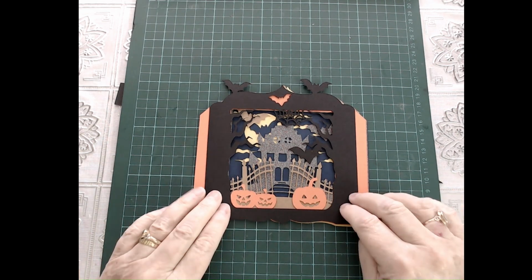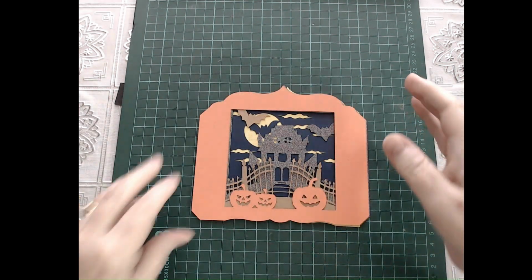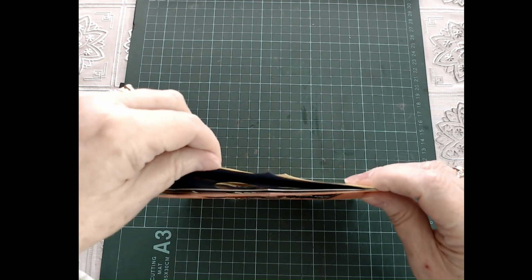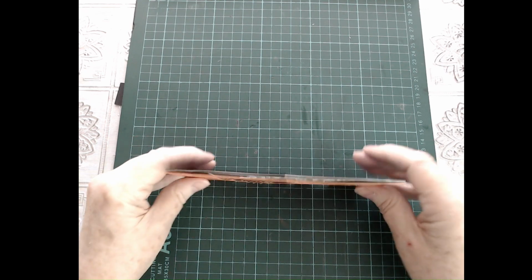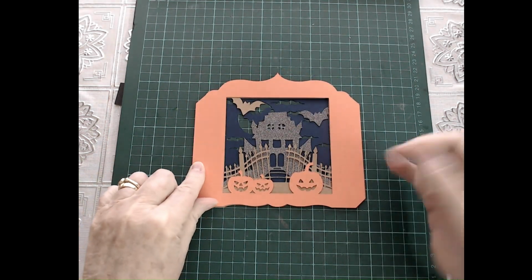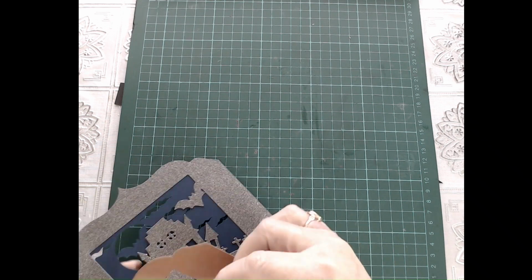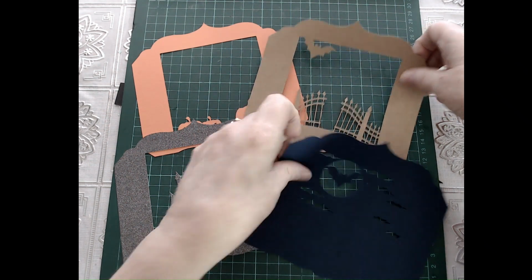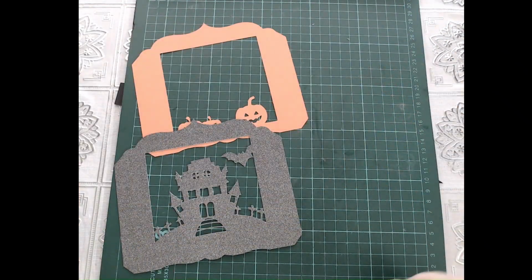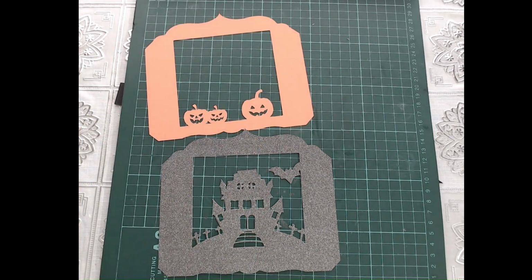So that's all of my layers. Now, for the time being, I'm going to put to one side the front and the back. And I'm only going to be focusing on the wider ones that have got the built-in glue tabs. So we've got four of those. But before I do anything else, I'm going to put these two to one side, and I'm going to do the backing colors for the little house and the crazy pumpkins.